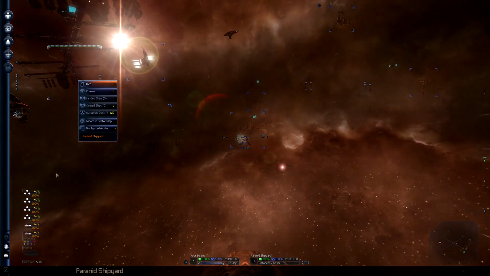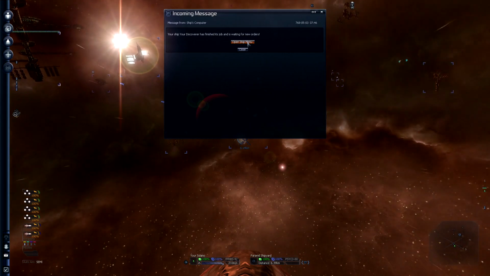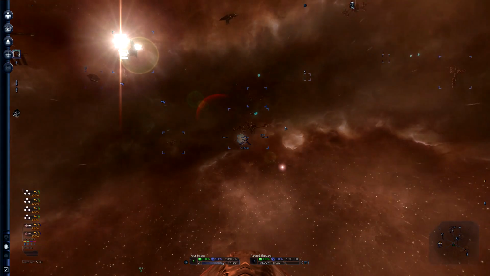Paranid Shipyard. What do you guys sell? What are you talking about? What, you finished already? No, you're still mapping. What the hell?